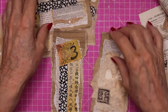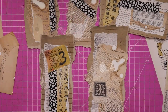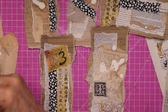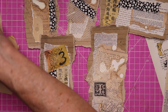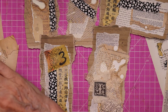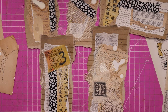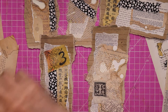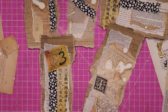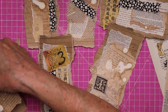So, now it's time to look at the buttons. Let me clean up a little bit here first. I can't be as creative as I want to be if I have too much of a mess in front of me. Are you like that? Or have you even thought about it? All right. Let's clean up this.